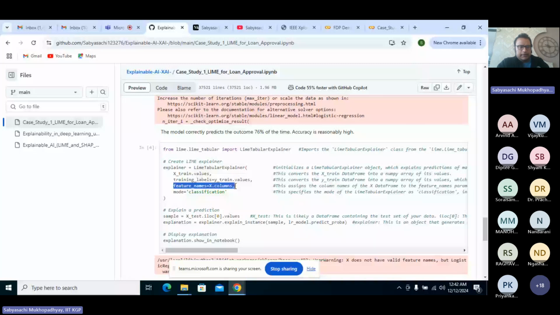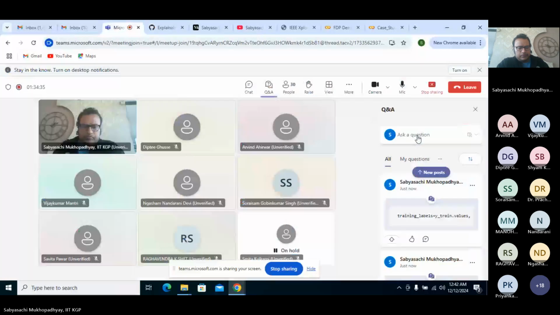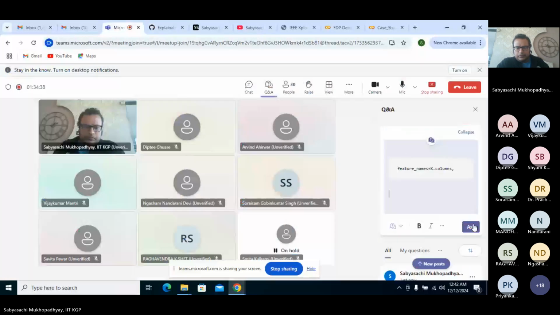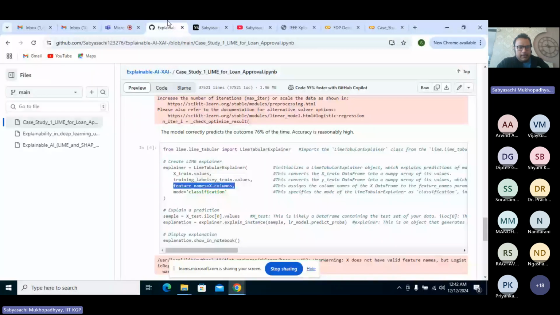It will come into the next line. Followed by that, in the last line, it will be mode equals classification.